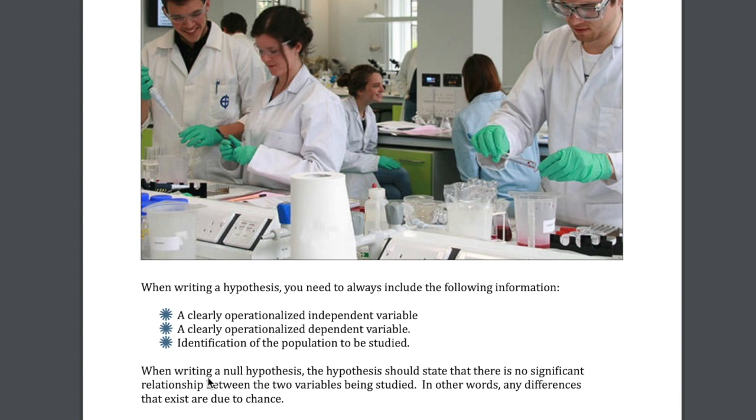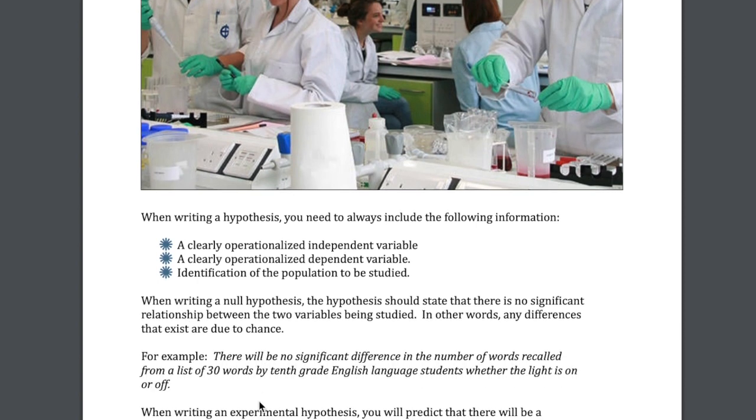So when writing a null hypothesis, it should state that there is no significant relationship between the two variables being studied. In other words, any difference exists due to chance. Now you can put this in at the end, that's fine to do. On your null hypothesis, it's not completely necessary, but you can do it.